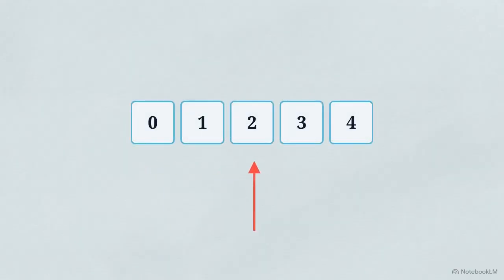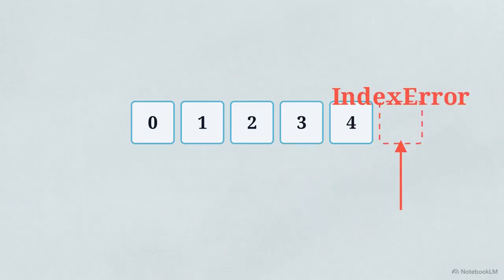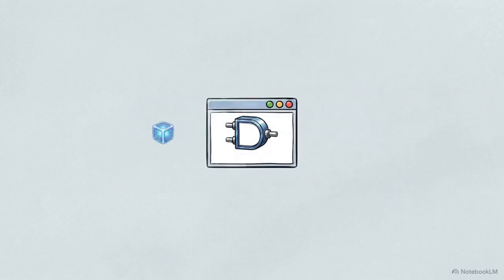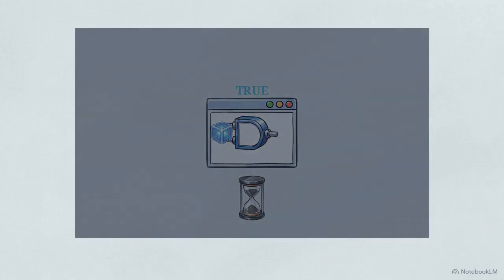Adding 1 to a range bound to force a stop value inclusion makes the pointer access a non-existent memory slot, triggering an index error. A missing update step creates a different failure. Without a way to modify the control variable, the Boolean gatekeeper never receives new data. The loop remains in its initial state, executing endlessly and freezing the program.